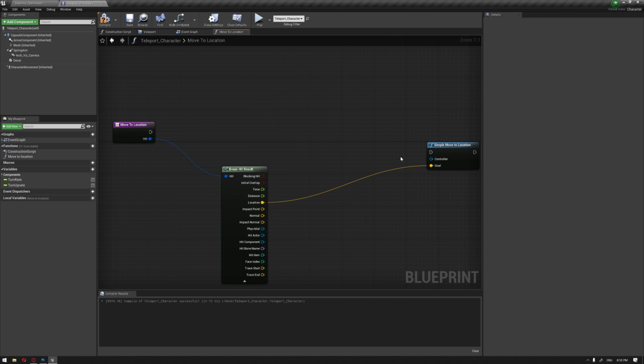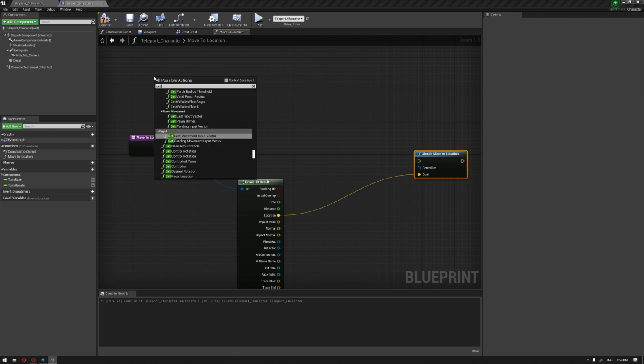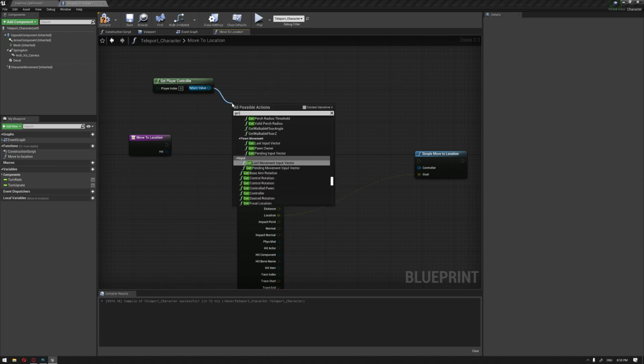So we want to connect to that node, the simple move to location, our character original location and the location that we're gonna move to. So let's first get our player controller, and then get the actor location.